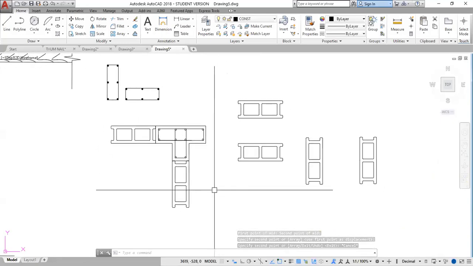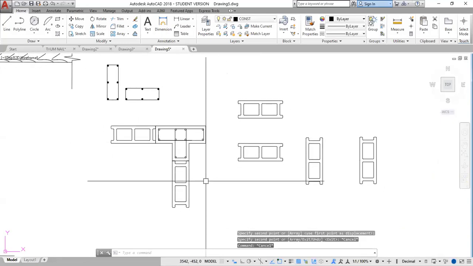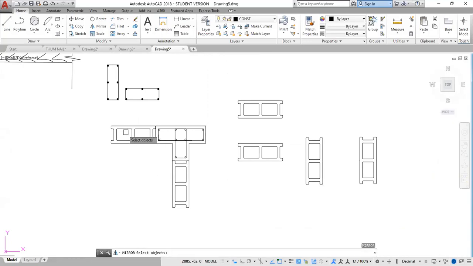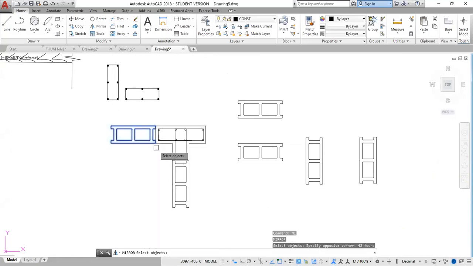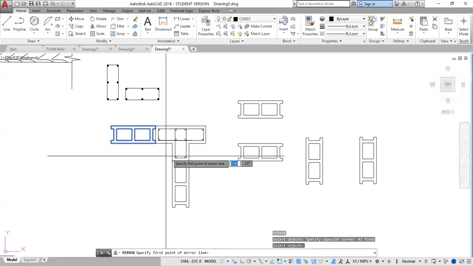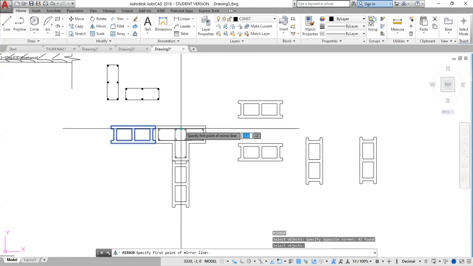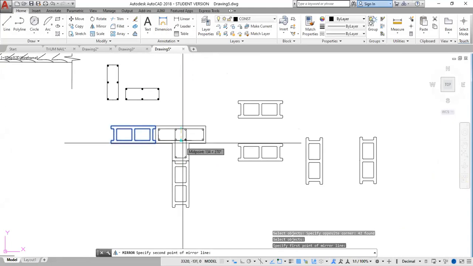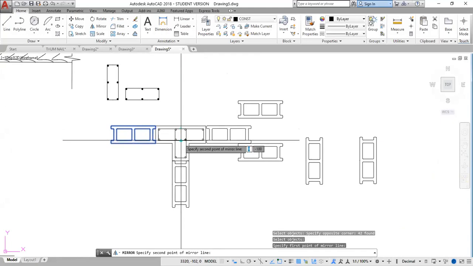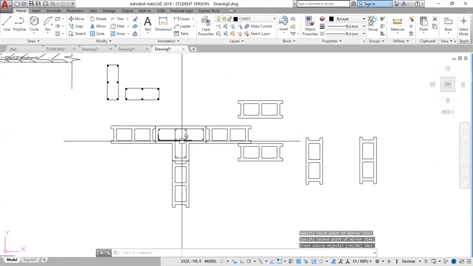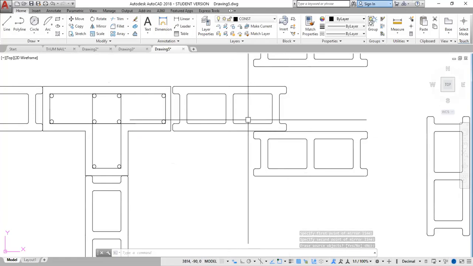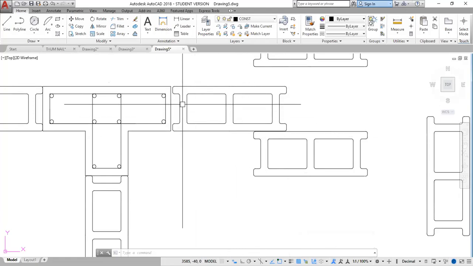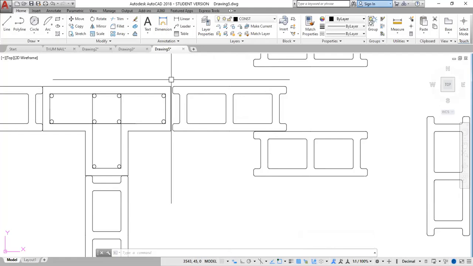The next step is we can simply mirror the other side. So MI, enter. Select object to be mirrored. Enter. Specify the base point. The base point will have been here and there. Enter. Oh, this doesn't fit too clean. All right, so I need to move this, select all of here.